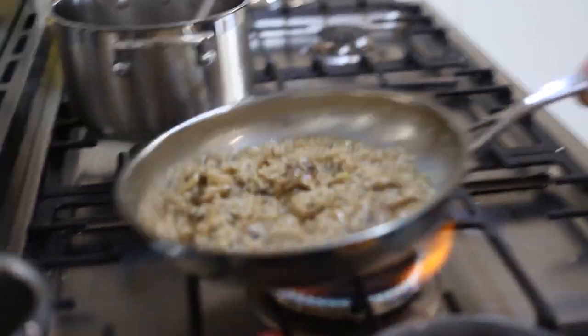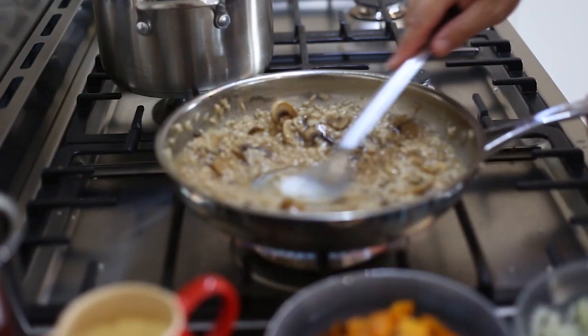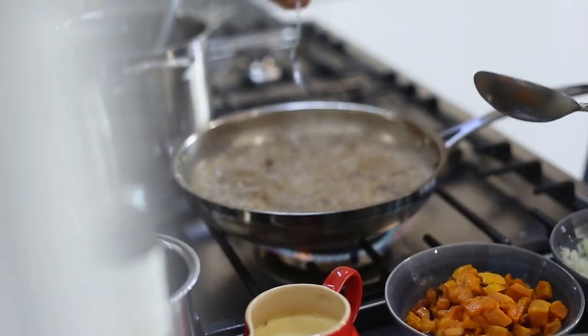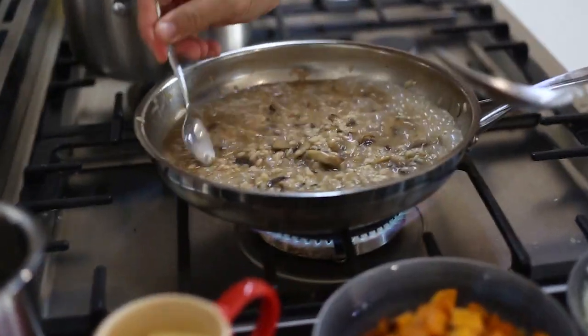But not when there's a lot of stock in the pan. Safety first. This is looking beautiful. Just going to try the rice now, just to see how far in we are.